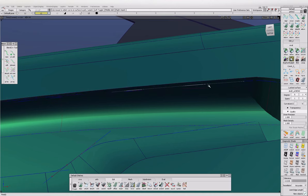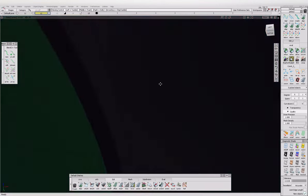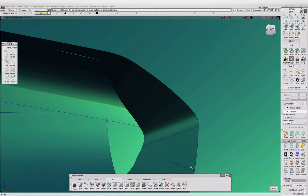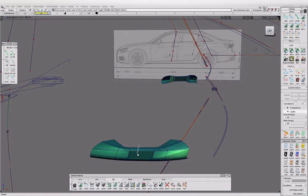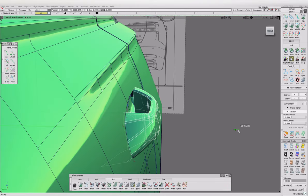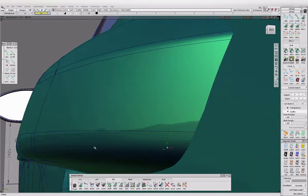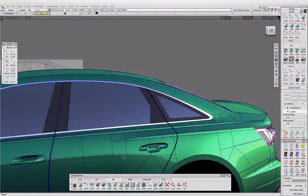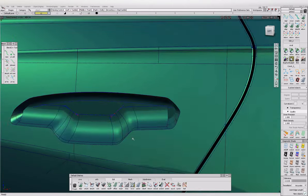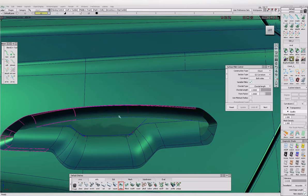This is a big cheat though — usually in the industry you would have to just rebuild this bucket for both doors, but yeah, there's no time. Put the handle back. See that it's extruded. What I'm going to do is move it in — nobody would ever know. Get rid of this guy. And then just radius around the edge and then door handles are done. Save your work. I hope it's been recording — yes.